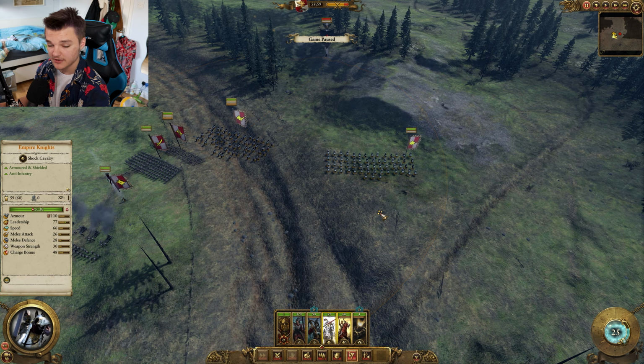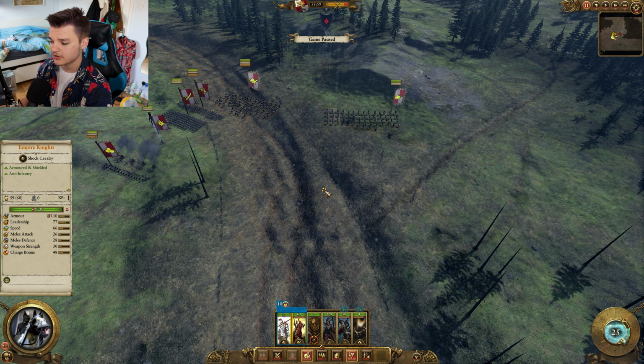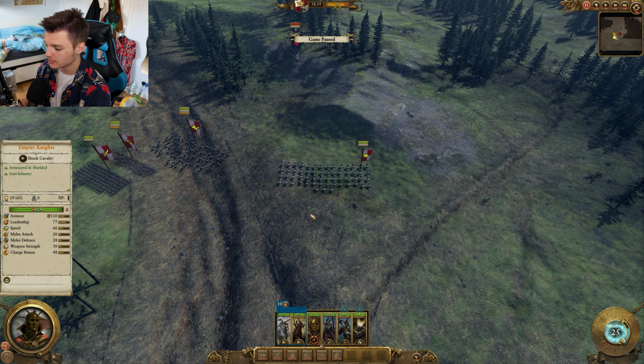Alternatively, you can select the units that you want and then select the group you're going to be in by holding Control and pressing a number. So if we press 3, 4, 5, all the way up to 0, obviously you can't really press any higher numbers than that, but I'm pretty sure you can get them into as many groups as you possibly want, and it just kind of goes on and on from there.